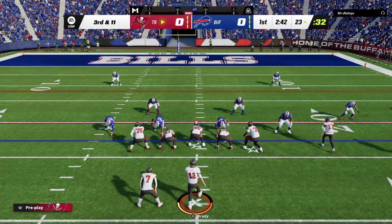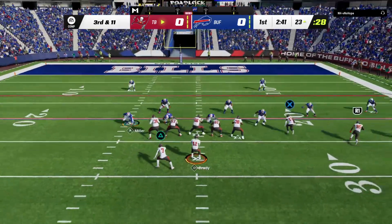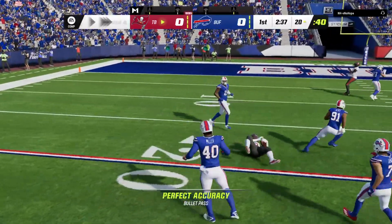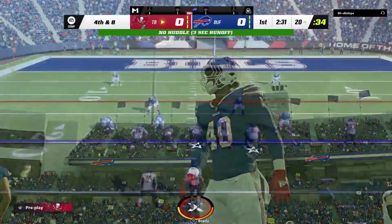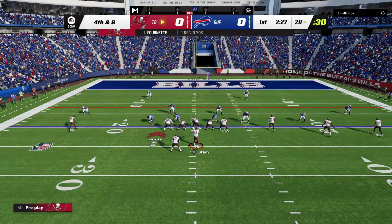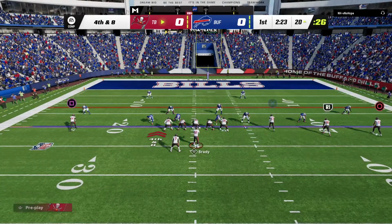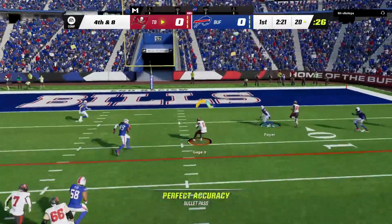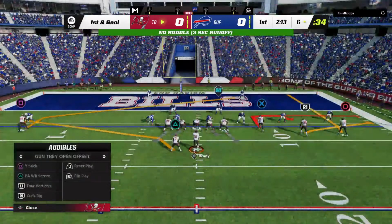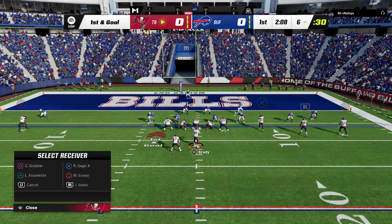An incomplete pass on that last play, and that means they'll need to come up with something here on 3rd down. Now Brady. They'll swing this out to Fournette. And he's going to get this to about the 20, but that is well short of what he needed. They'll go for it. It's Brady. Wide open receiver complete. And the Buccaneers are going to have 1st and goal as they try to finish off this drive with 6 points.